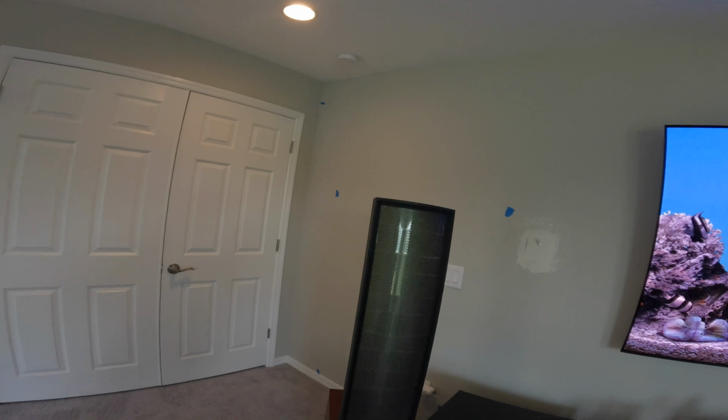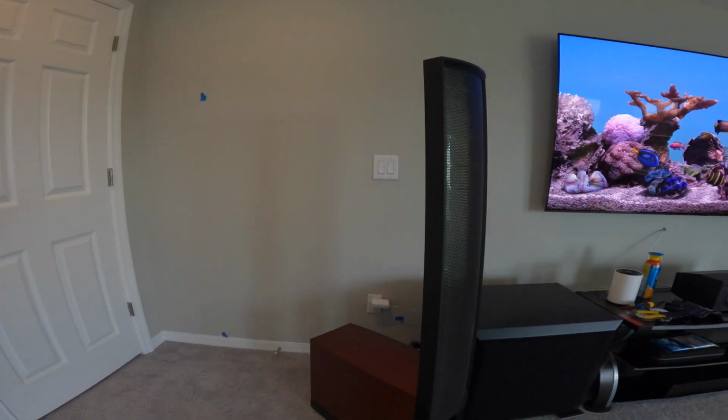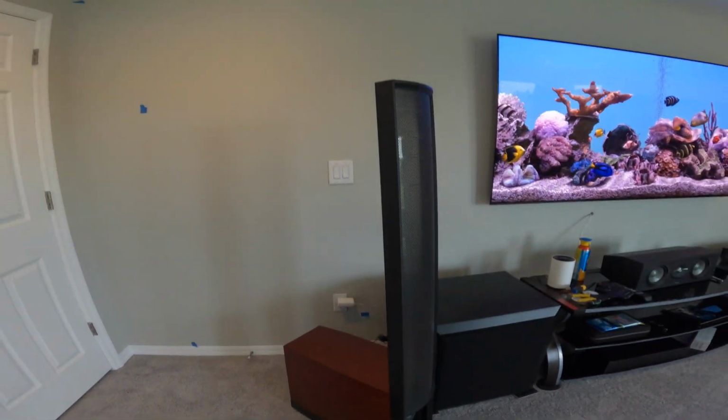I just wanted to show you guys the ESL 9, give you some specs about it, talk about it, and give you my take on it. It is just phenomenal. This speaker, you hear sounds you never heard before on other systems. I have a Lexicon, which is Harman's best brand that they have. They stopped making home audio, but I have a Lexicon in my Genesis. And to me, that was one of the best sound systems I ever heard. You would hear things you never hear on other systems.